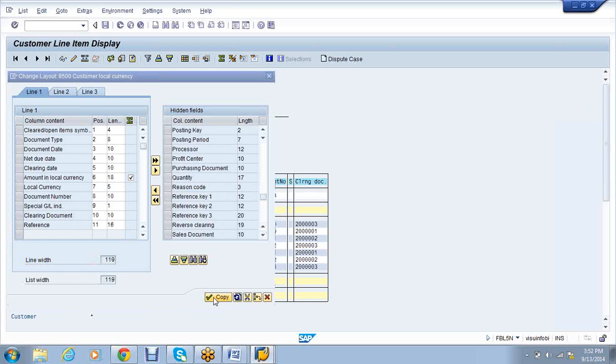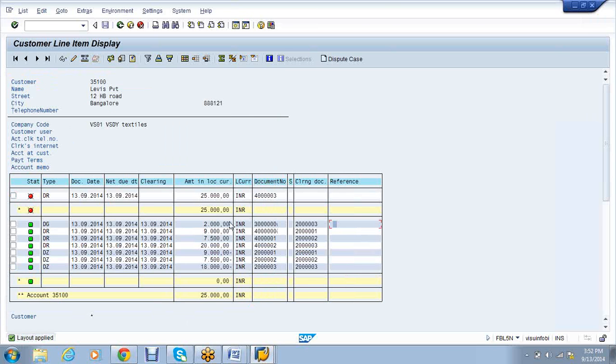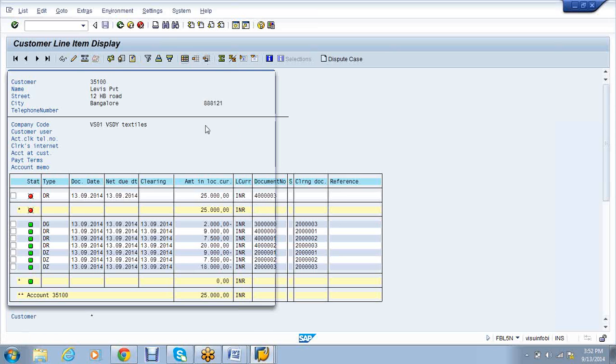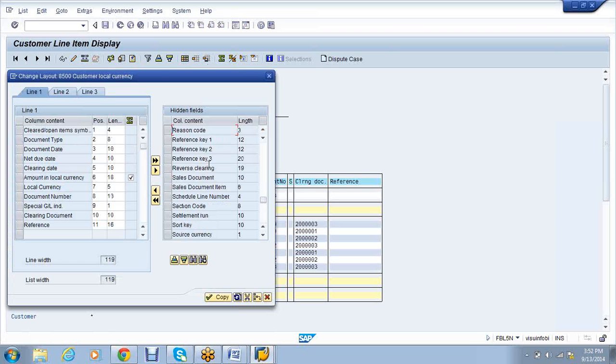Continue, copy, then you refresh. In this layout it is not showing, but I can change the layout and bring any hidden information into the report.